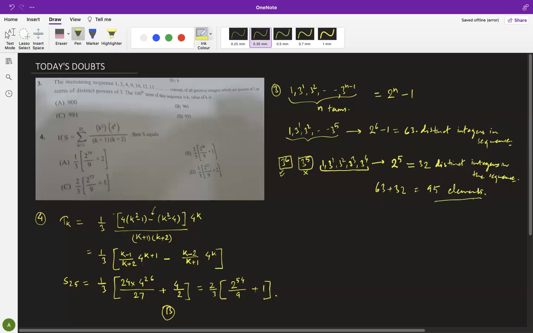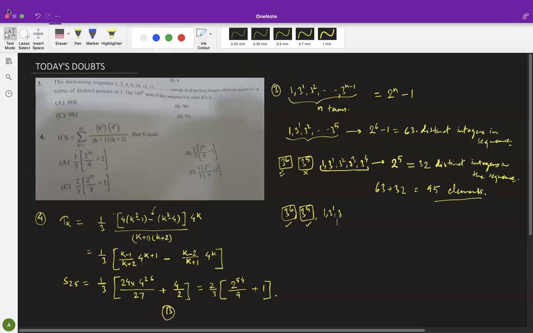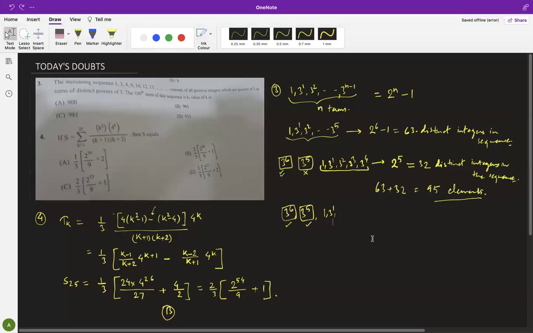So we have to talk about 5 more elements, right? So let's say if I take 3 to the power 6, I'm including 3 to the power 5, because if I want to write greater numbers, I have to include 3 to the power 5, since earlier I have not included it. Now 3 to the power 6 is included, 3 to the power 5 is included. Now, if I want 8 numbers, I'll have to take the first 3 elements in the sequence, that is 1, 3 to the power 1 and 3 to the power 2. So let's say if I don't include 3 to the power 2, then if I include 1 and 3 to the power 1, I get a total of 2 raised to the power 2, that is 4 distinct elements.